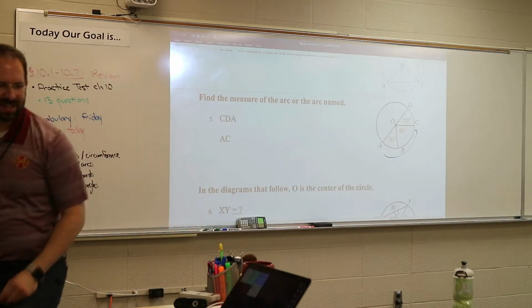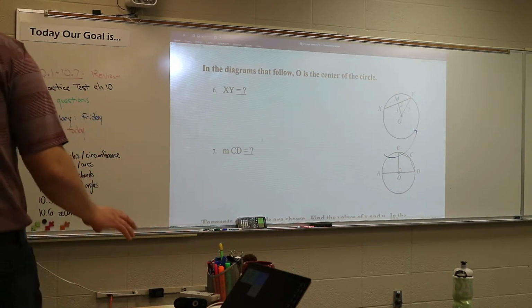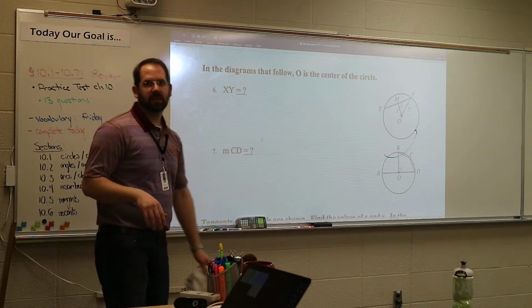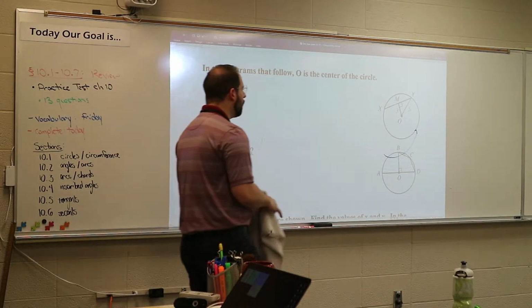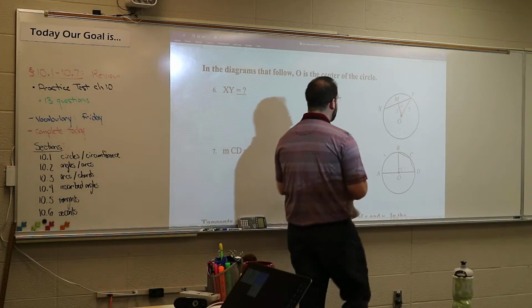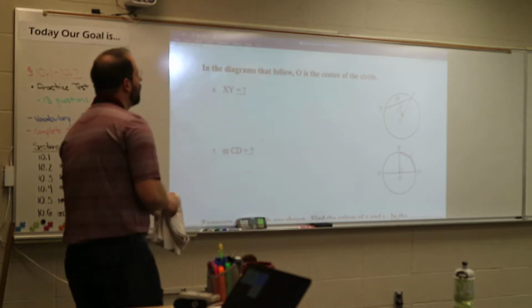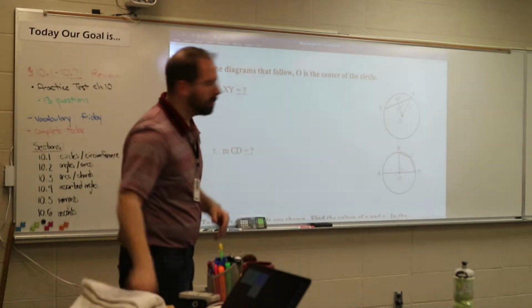Okay, let's move to number 6. These are the ones I warned you today that I was going to spend the most time on, 6 through 9. The reason we have to spend the most time on these is that they're the most open-ended. These problems, 6 through 9, were all based on arcs and angles, arcs and chords, and inscribed angles. They're mixing all three of these together because there are so many different types of problems I could throw at you. So I'll go through some of these and tell you how to do it, and you can solve it on your own in certain cases. But then there are certain problems where I'll throw out examples, like, hey, this is a good problem I could put up here. Questions? Okay, let's jump in and talk about number 6.